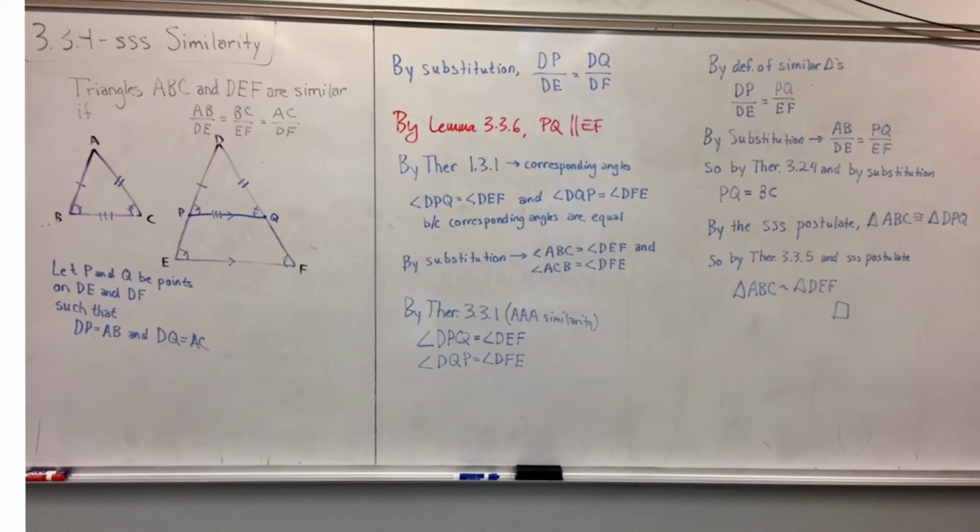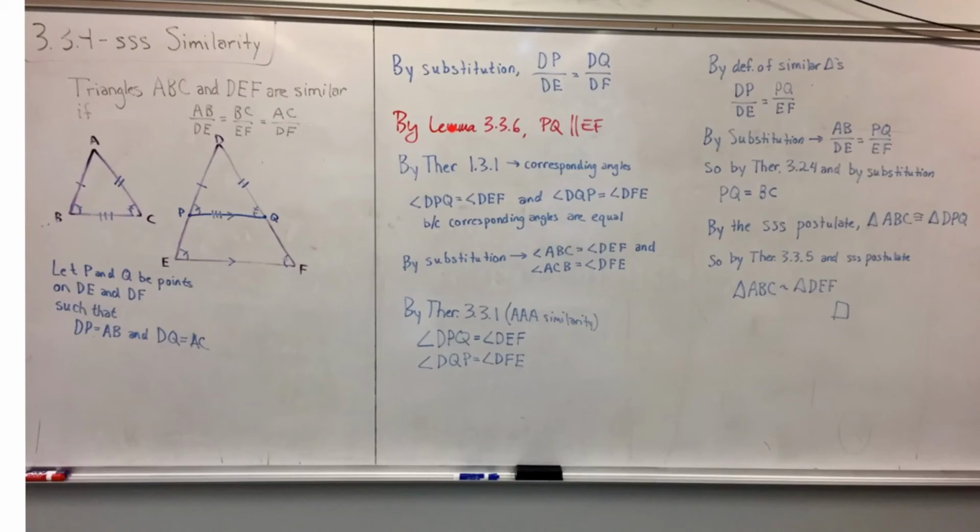We've just said, whatever this angle here at D is, we're going to pick a point P, which is as far away from D as B was from A, and we're going to pick a point Q, which is as far away from D as C was from A. So that's all that we get. But by substituting DP in place of AB in this ratio, and substituting DQ in place of AC in this ratio, we now get this relationship between the sides DP and DE, and DQ and DF.